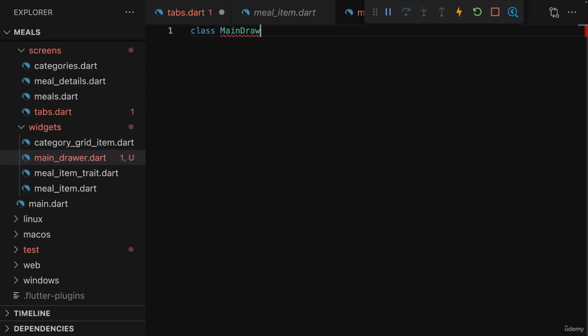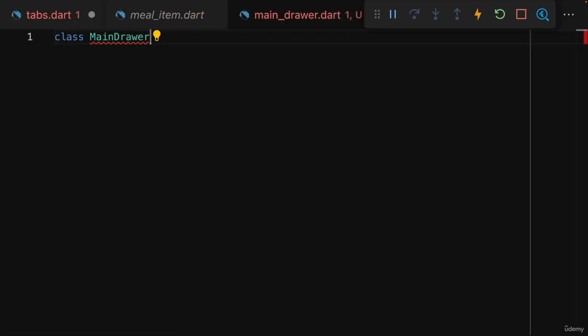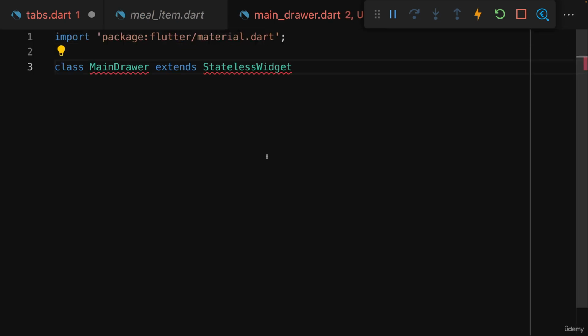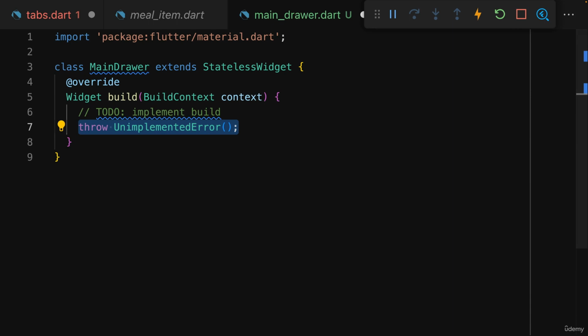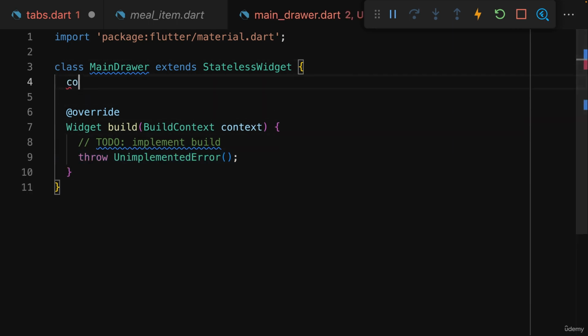Of course, as always, all these names are up to you, but in this file, I'll then add a new class, MainDrawer, and this class will extend StatelessWidget, because even though this drawer will then provide buttons that take us to different screens, we'll again perform this navigation with help of the Navigator object and not by setting some state. Hence, the drawer widget can be stateless. Now in this drawer class, we therefore as always add the build method and also a constructor, MainDrawer, where at the moment I only accept and forward the key, as we always do.